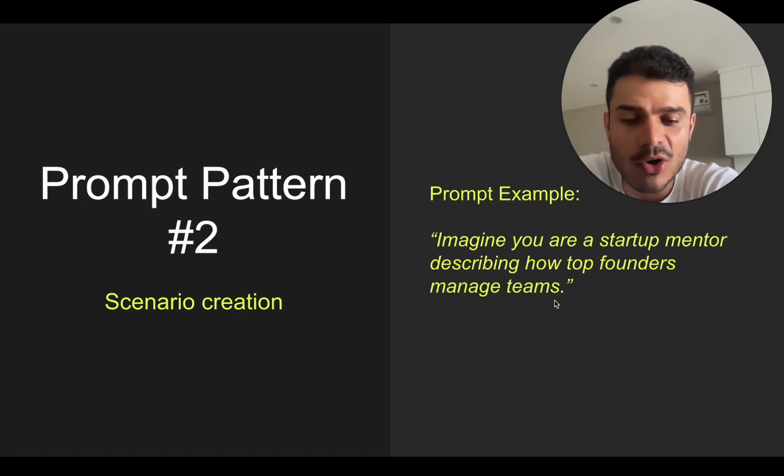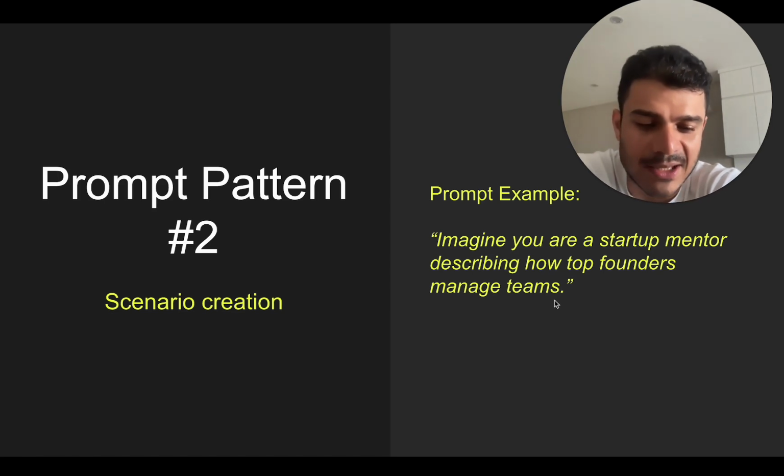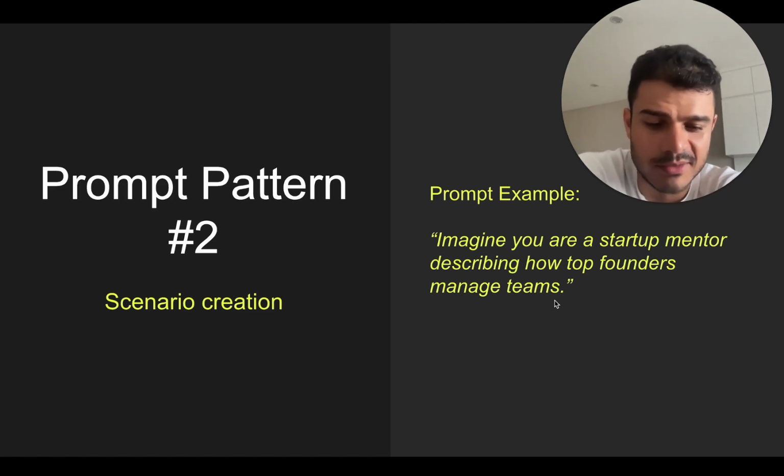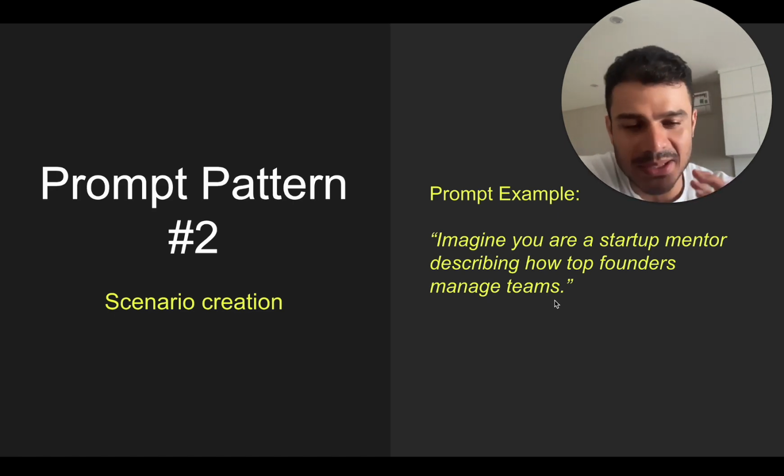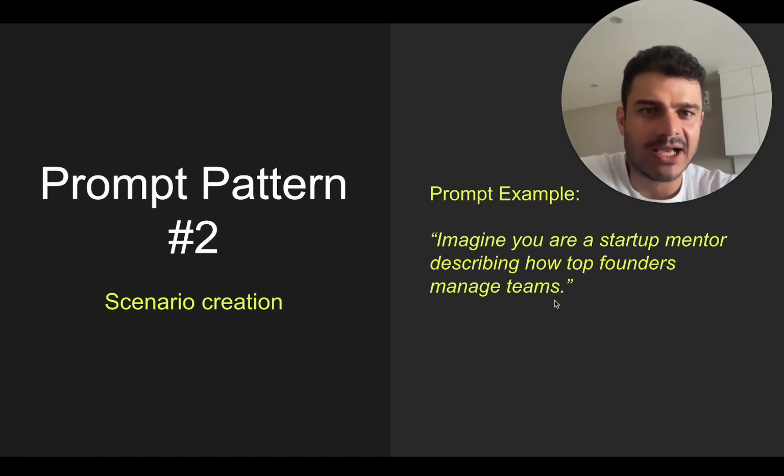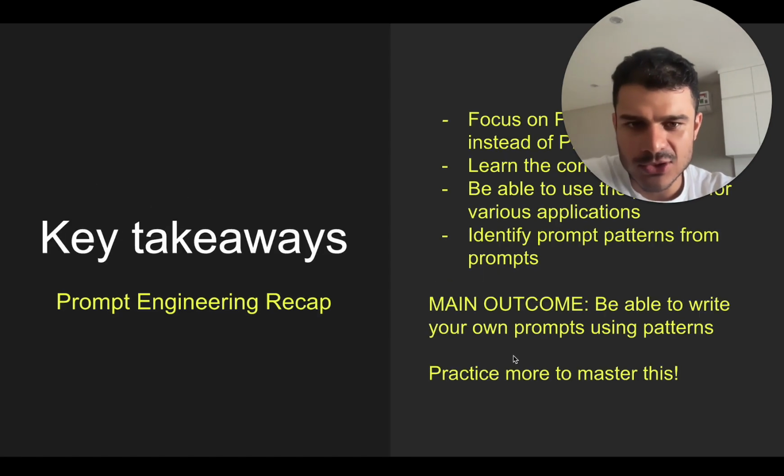What are you doing wrong? Or this is the copy that you're using, but it's not getting enough CTRs. Imagine that you were the person managing these campaigns. Imagine a situation where there is a World War III. Which countries would you go to live, to hide? Right? So you could just make imaginary situations out of everything. This is the scenario creation. So you're building a scenario and asking the language learning model to respond to that particular scenario. Okay, so those were some examples.